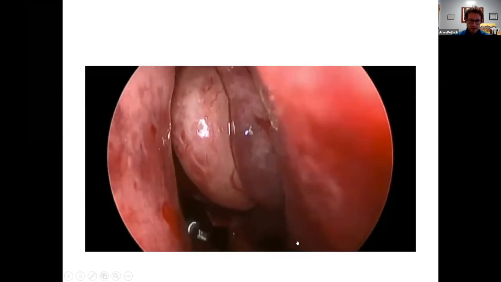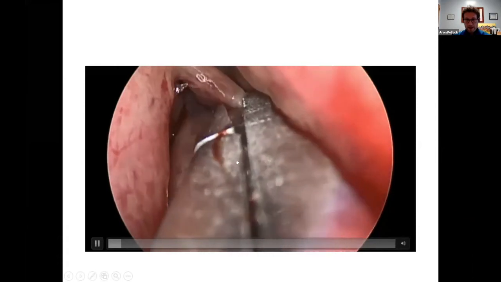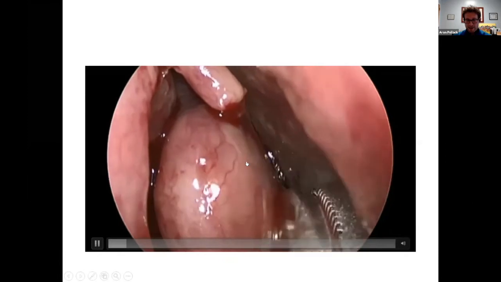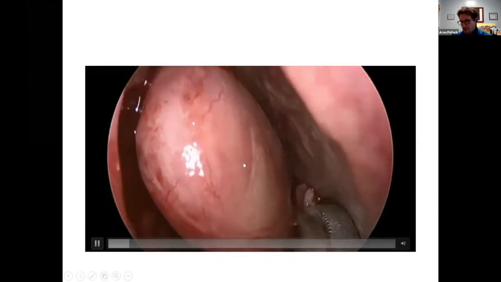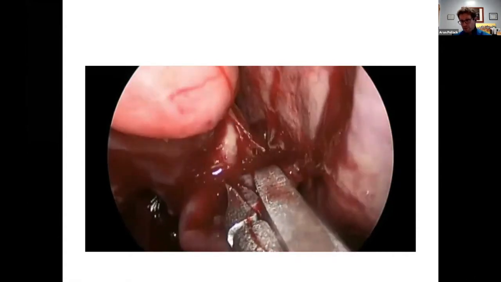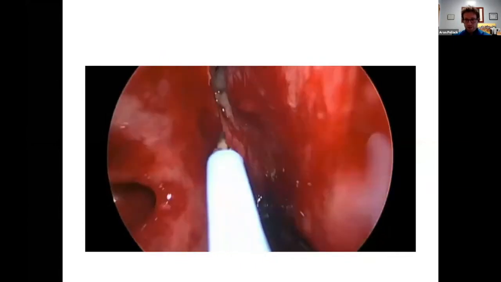So we're going to first start, that's opening up the maxillary sinus. We're going to start by amputating the middle turbinate. Amputating the middle turbinate just gives us very good surgical access to the skull base. You need to do it to really expose things quite well, because as long as you expose it well, it's still minimally invasive. It's through the nose, but it just makes your surgery a whole lot easier.